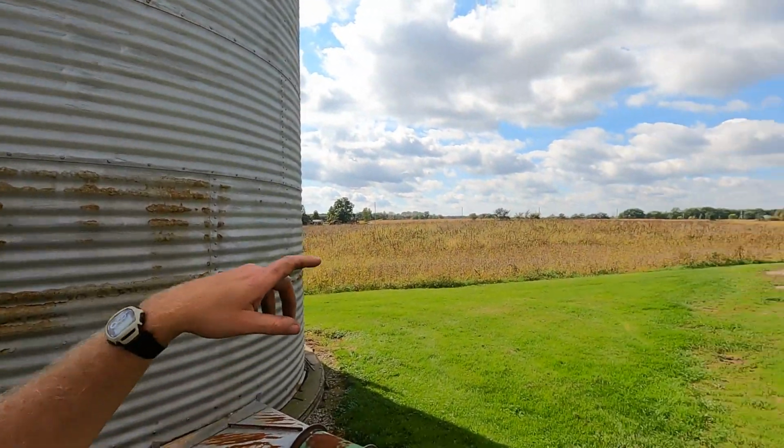working with all the factors of, you know, what their schedule is, the guys who are harvesting for me, what their schedule's like and what mine's like. I would love to try to get wheat into this field yet this fall, winter wheat. So we're gonna see how this all works out, because it's just so wet still. The ground's very wet, and it's hard to seed into ground that's very wet, especially in this clay soil. It just tends to make a mess. So we're gonna see how this works and go from there. So I'm gonna go get the auger, which we'll use to fill this bin up, and show you what that looks like.